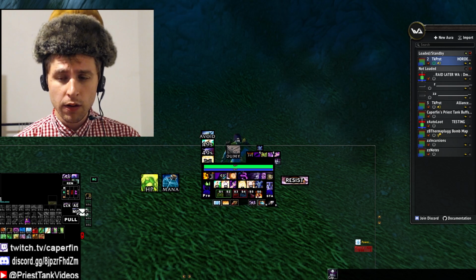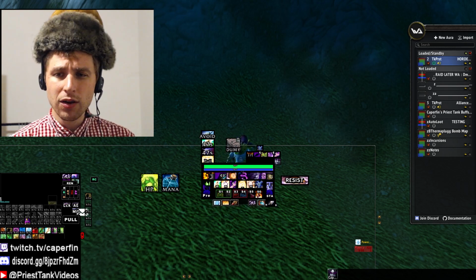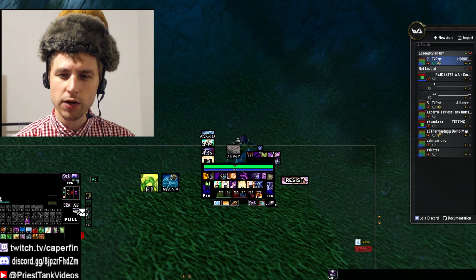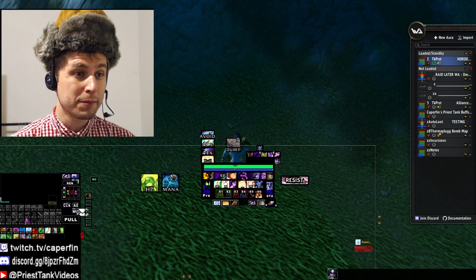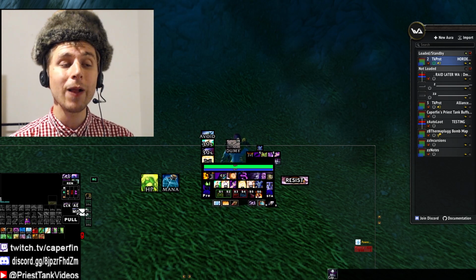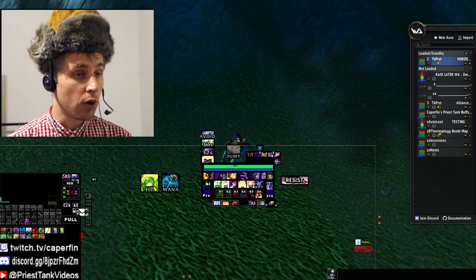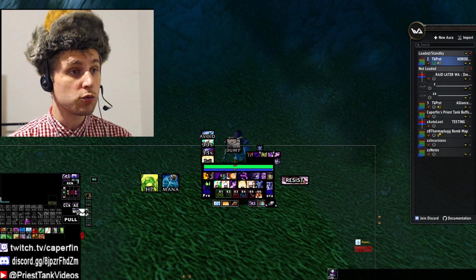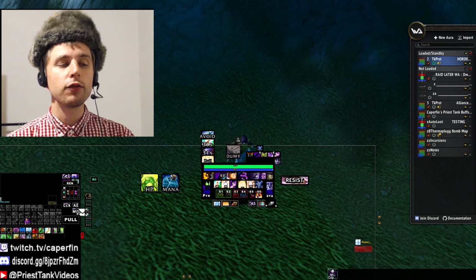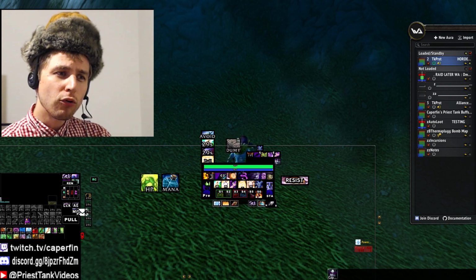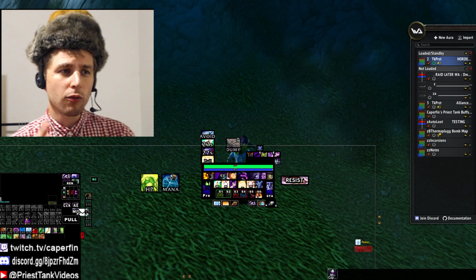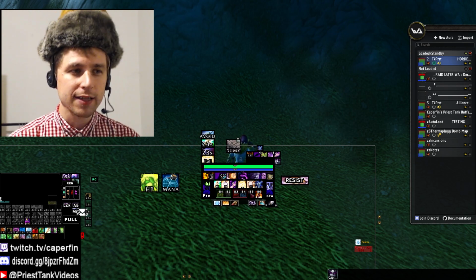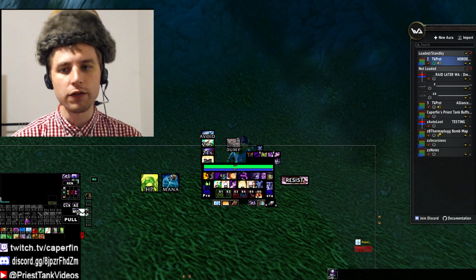Next is, so I have all of my Weak Auras enabled now, so this is why there's a lot of stuff on screen. I have a Weak Aura that lets me know if I'm still in the range of a Tranquil Air Totem. The last thing you want as a tanking priest is to get your threat reduced by Tranquil Air Totem. So this will let me know to move away from the Tranquil Air Totem, maybe pull the boss a bit further, or maybe change my direction, what have you. I have a Weak Aura that lets me know, hey, I'm still in range of the Tranquil.